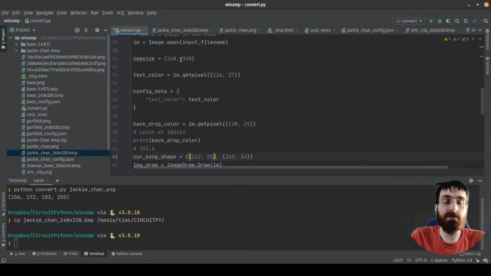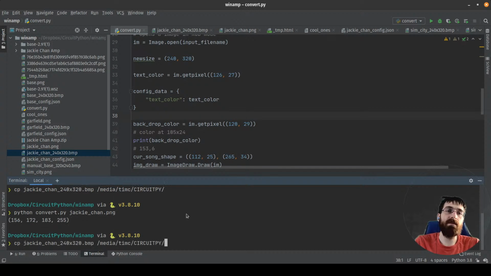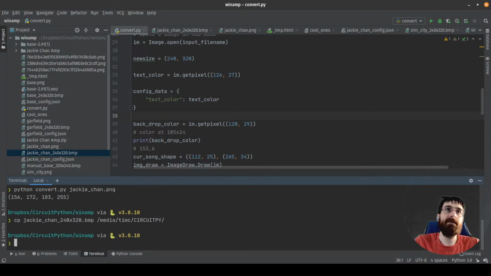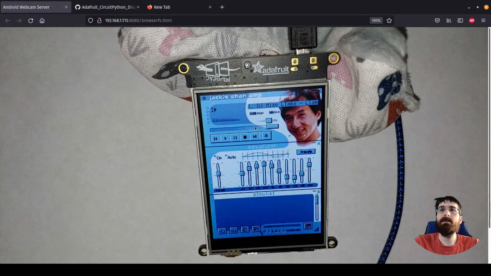I do kind of like the little transparency effect of overlaying. I don't necessarily want to block that out all the way. That's pretty good looking.